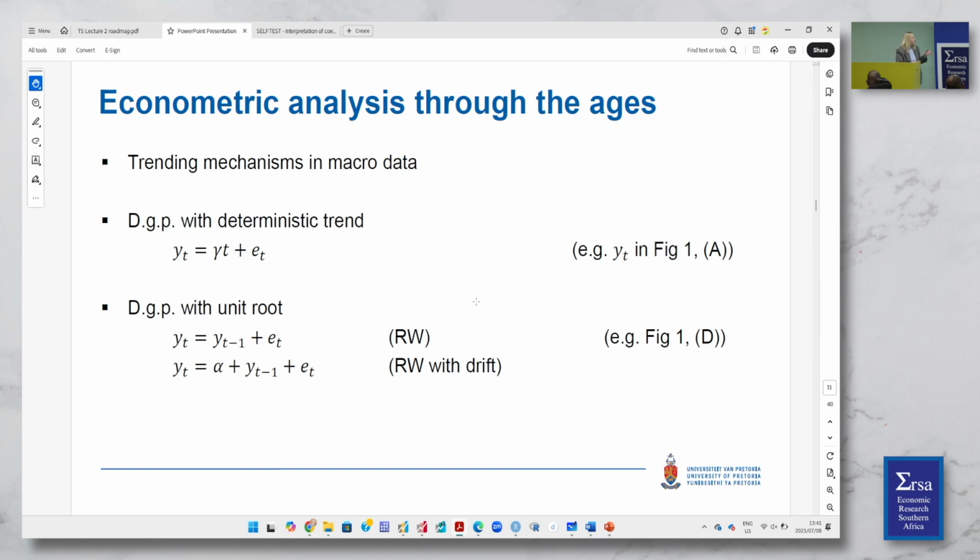We already mentioned that economic time series have these trends. Either you can see this series is not autoregressive in nature. There's no AR component there. It's simply a function of time. This one has an AR component with a parameter of 1. So that is a specific process, a random walk, and we can add a drift. And we can even add a deterministic component in there if we want.